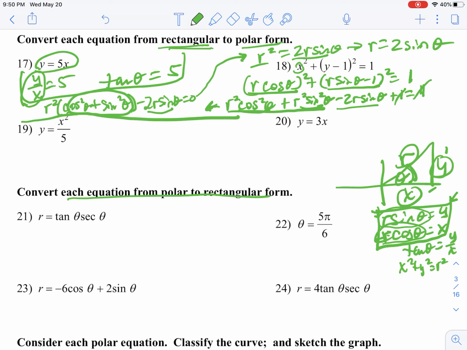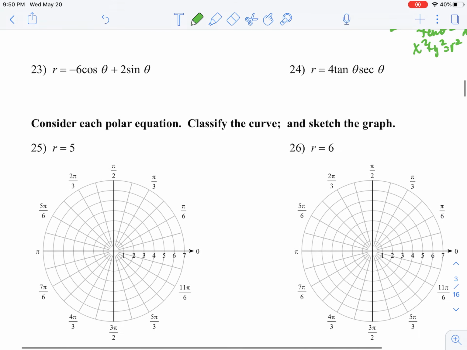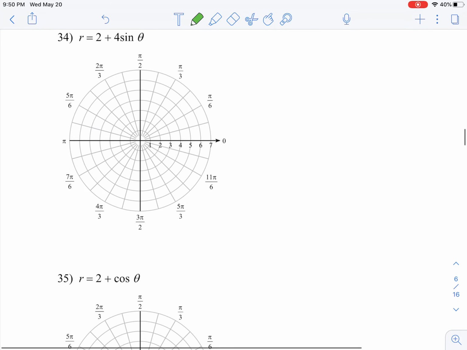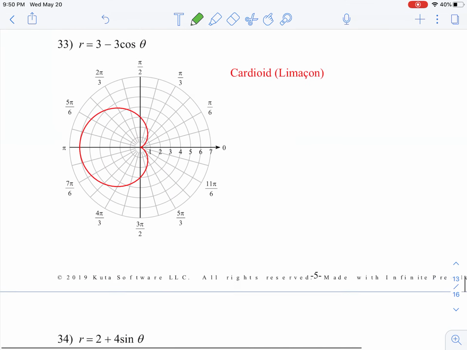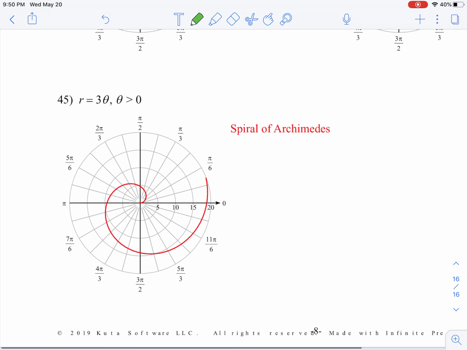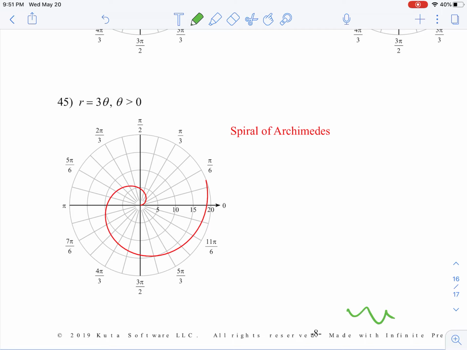to 2 sine theta. Now I could go to my calculator and graph this in polar coordinates for you, but remember what we've learned before. Let's talk about that on a new slide. Let's see if I can find a new blank spot. Sorry, I'm using a different app, so I'm looking for another page.